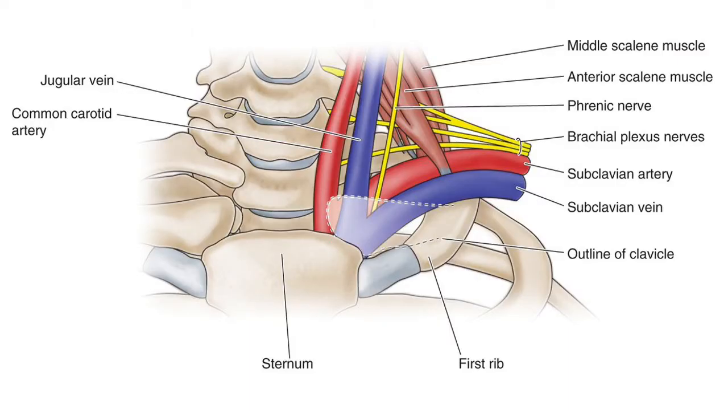Let's look at the supraclavicular nerve block nerves in relation to the other anatomy. At the supraclavicular fossa, the brachial plexus and the subclavian artery lie above the first rib and the pleura. The brachial plexus, drawn here in yellow, is located lateral and posterior to the subclavian artery. This blue arrow indicates where you are blocking during this nerve block.